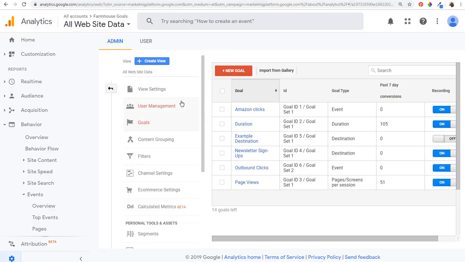The main goal that people usually create is just a destination goal, where people reach specific pages on your website, and you can use a variety of goals. So anything that's really important that's happening on your website, you want to be tracking, because you don't have to optimize for each individual one in your Google Ads account. But you can see things like engagement on your website, how long people are staying on it, outbound clicks, how many page views people are doing, your newsletter signups, maybe you're selling products, maybe you're selling services. You can get an idea of how many people are contacting you or purchasing your products directly, and I would highly recommend setting up Google Analytics goals for your business.